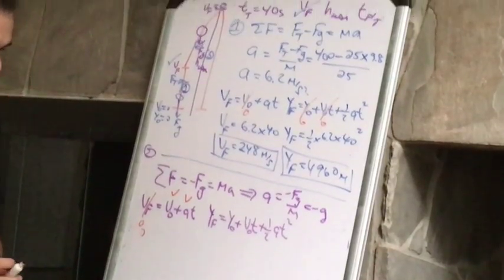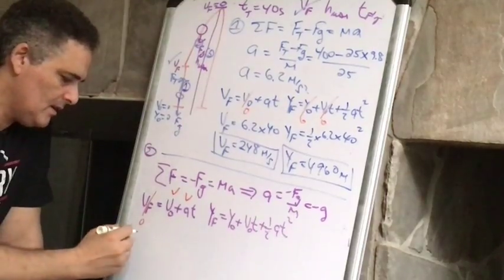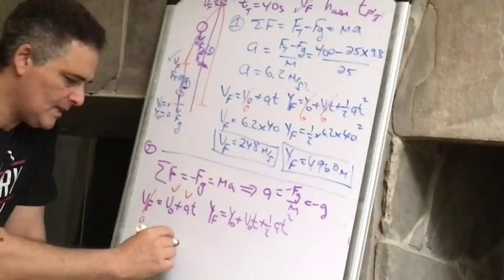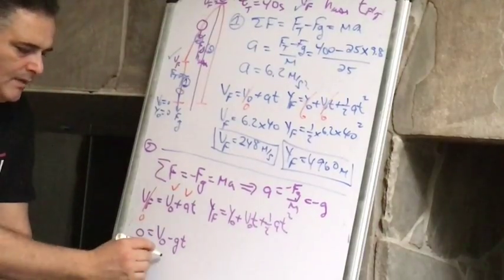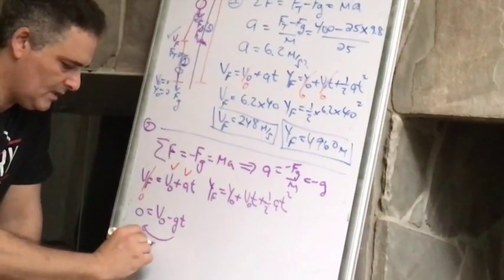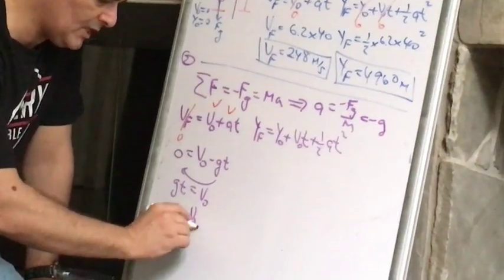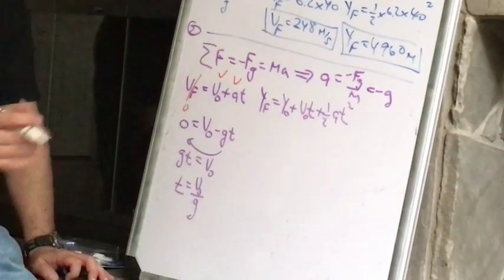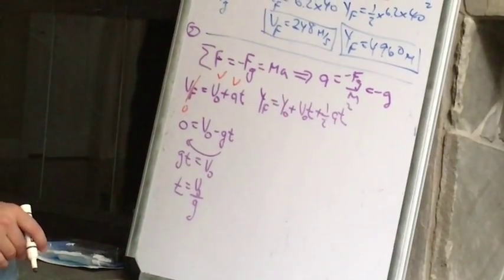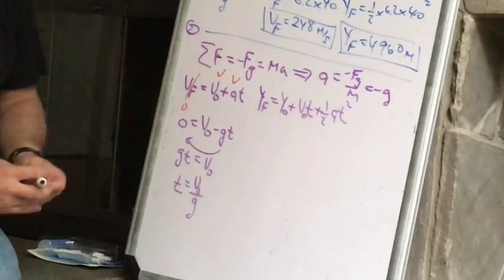Stick with purple. Purple looks good. So we have 0 equals v0 minus gt. And again, we can bring this over, right? So we have gt equals v0, means our time equals v0 over g. And it looks familiar, right? You guys have seen this a dozen times. This is the time it takes to go from here to the apogee. This point, maximum height, is also called in rocket speak the apogee.